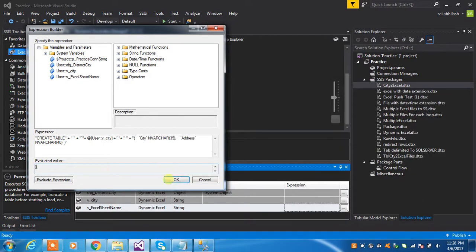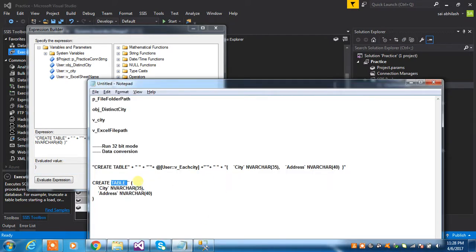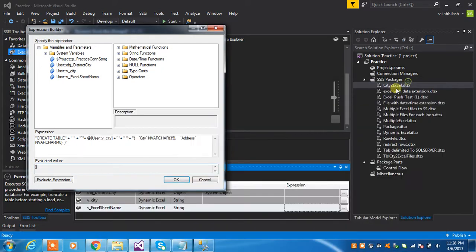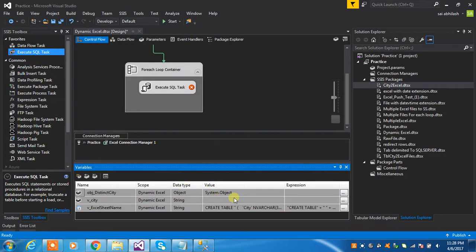But the problem here is the sheet name is becoming empty, because only at runtime do you get a value for this variable. So what we need to do is give a static value to the variable.